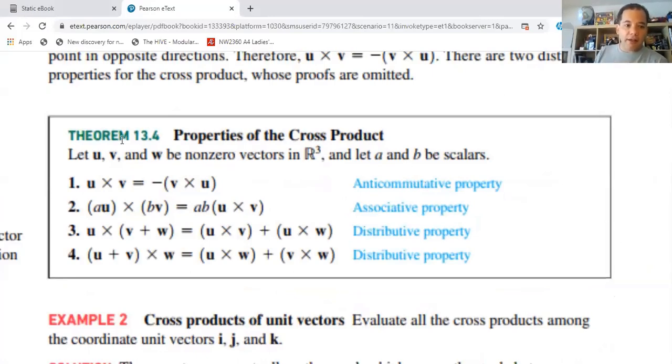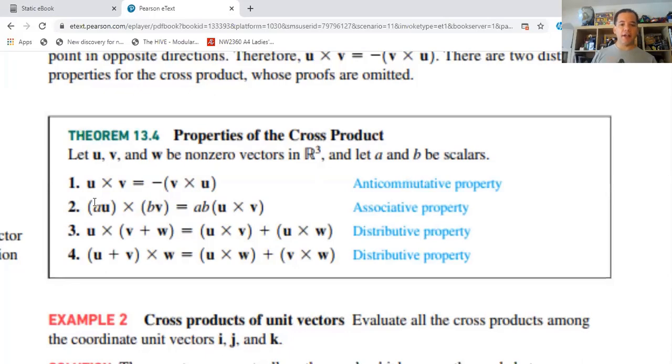First of all, property number 1. We talked about this last time briefly, and I showed you already on Mathematica what happens when you switch the order. When you switch the order, the magnitude is the same, but when you use the right-hand rule, instead of going from here to here and pointing the thumb up, you go from here to here and point the thumb down. So the direction is exactly the opposite. If you flip, you change the direction. So this property is true: u cross v is minus v cross u. If you flip them, you pay a negative sign. All right?